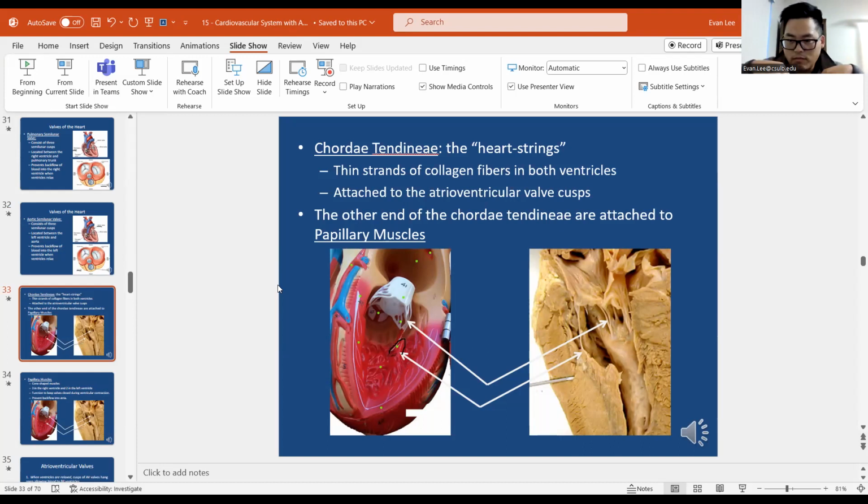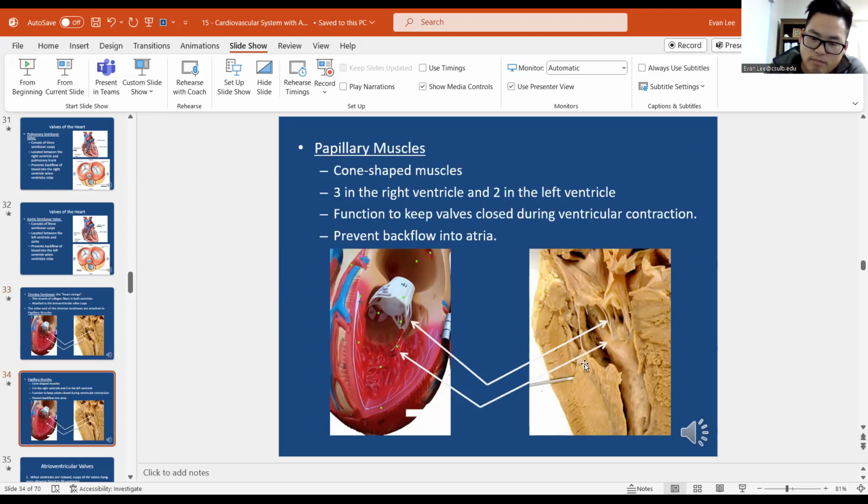So when the heart contracts, the blood tries to go out here, but you have these little fibers and muscles attaching to those flaps to make sure that they are supported. It makes sure that the valve does not invert, because that's actually very bad. If you look closely, the two things that you need to see here are the chordae tendineae and the papillary muscles. The chordae tendineae are these little fibers attached to the valve itself. On the other end, you have these little bump-like muscles called papillary muscles.